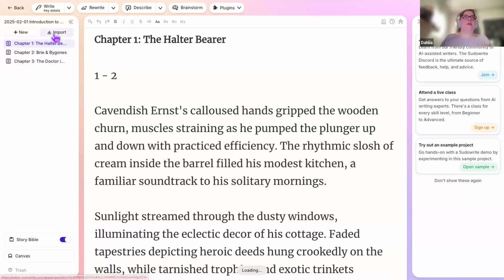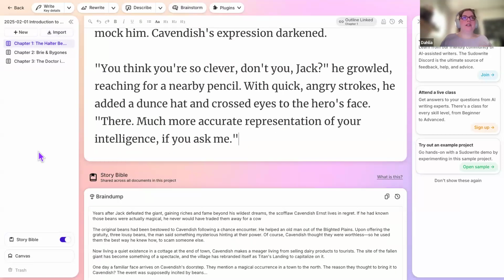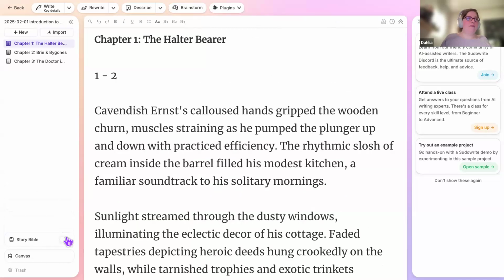So if you just want to add a document, you can just use this feature here. On the left column, you also have this little overview of the story Bible that you can switch off and on.